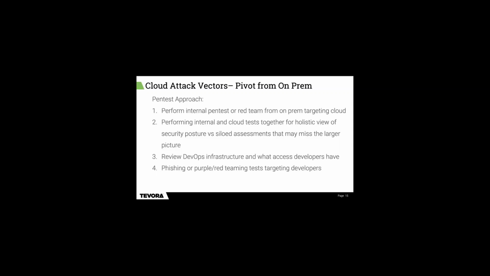By design, if you have an internal network, you're going to have some kind of federated identity, developer workstations on that network getting access to DevOps resources. It's just the way things tend to work, but it's really important to be aware of and something to make sure you're covering when you're doing your pen testing regimes. And particularly, doing them together can be helpful rather than doing siloed tests.